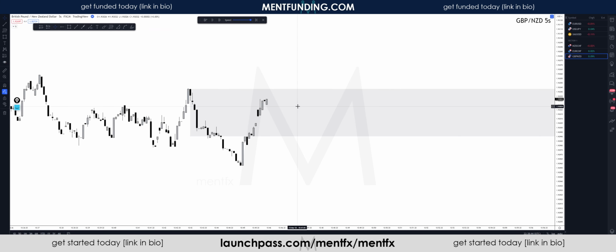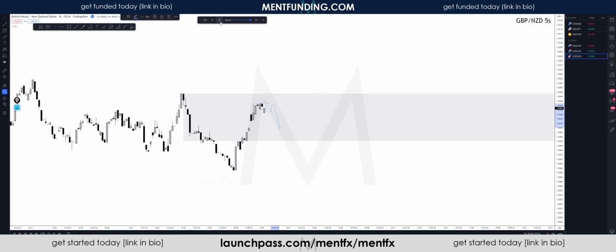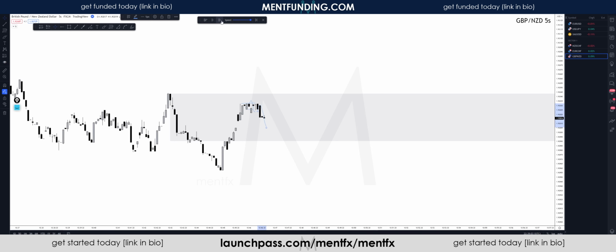We can look at a 5 second just to double check. So really just looking at this, if we get a move just above this high and then a breakdown below here, I actually will confirm that with a 1 second. That's the last thing I'll do though. So we don't get a move above, right? So it's important that we get that move above because it's showing me where an impulse is coming from. So we're waiting to see if we get a move above.